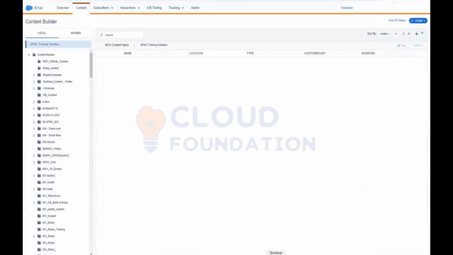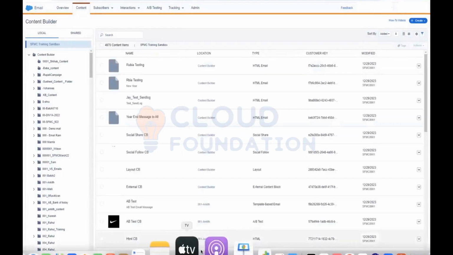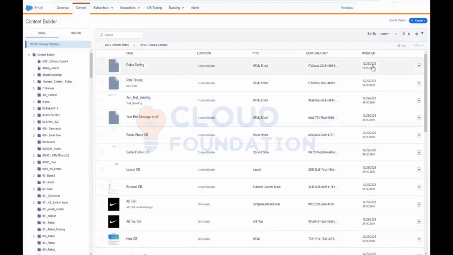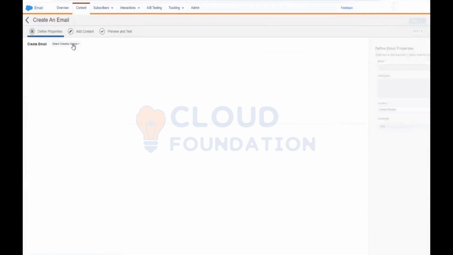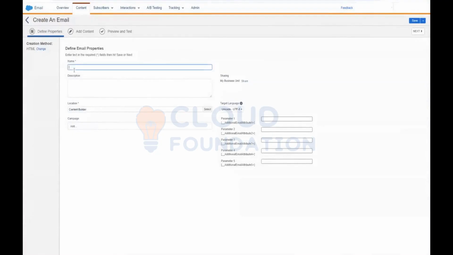Why are these options not coming? Content builder. Let me check how you are not getting these options.